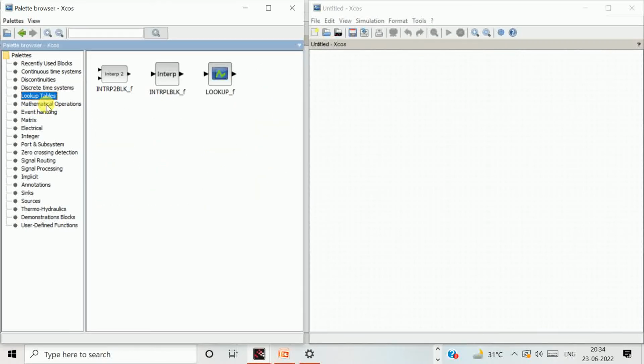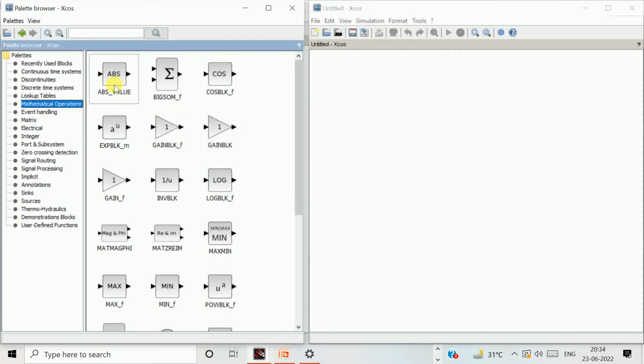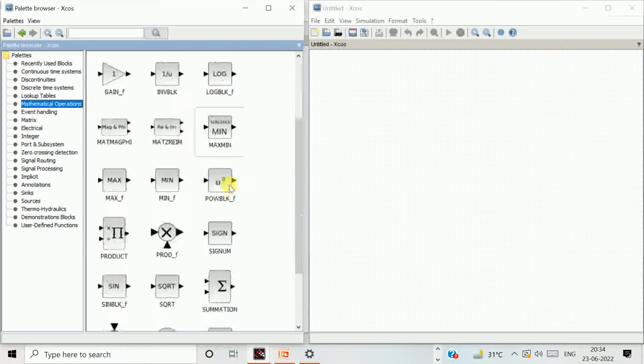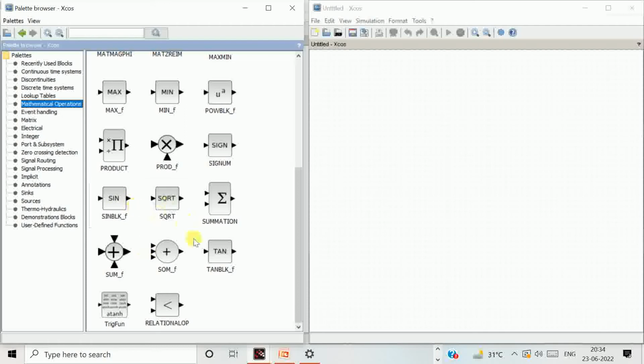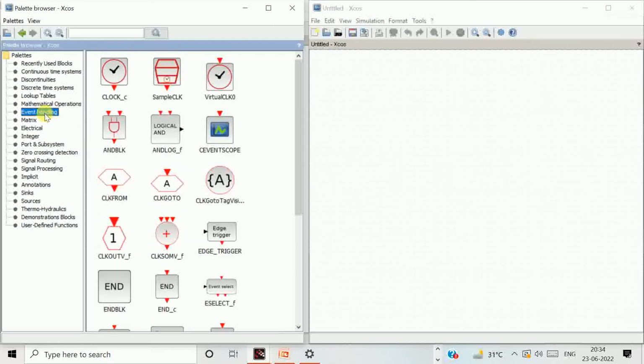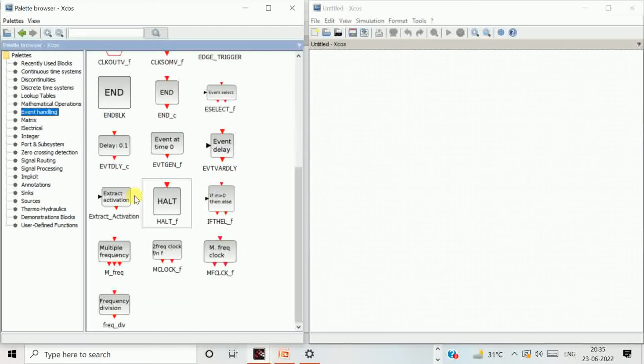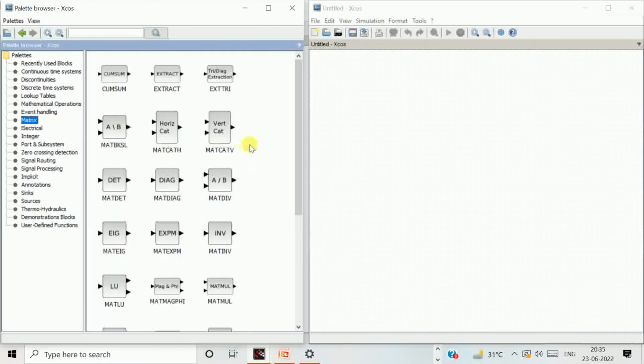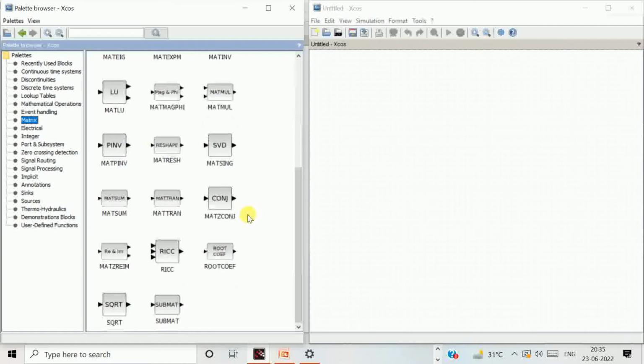Then lookup tables, mathematical operators like absolute value, log, minimum, sign, maximum, product, square root, and so on. Event handling, we have clock, sample, oscilloscope, and so on. Then matrix, where we have different entities for matrix handling.